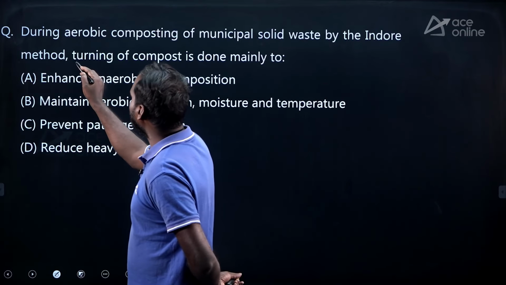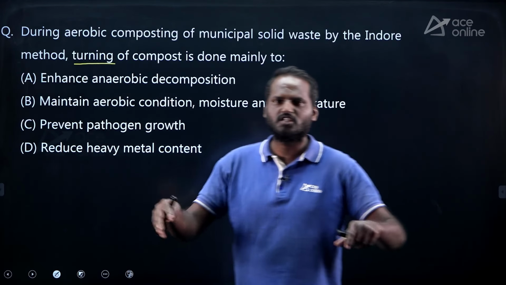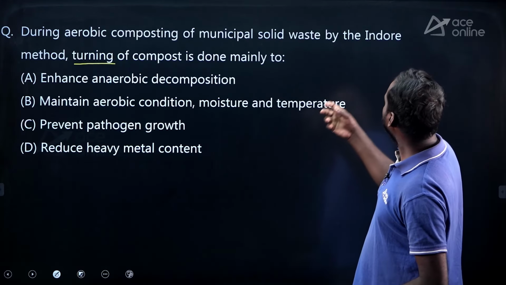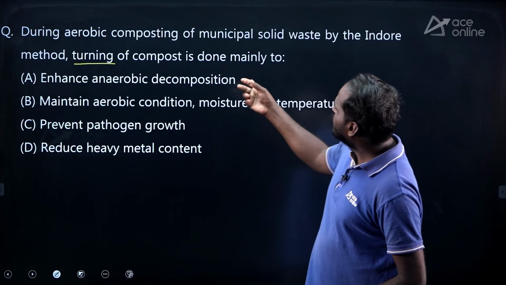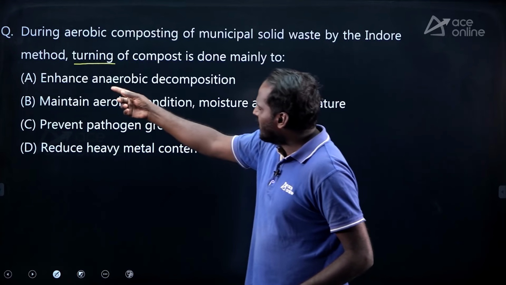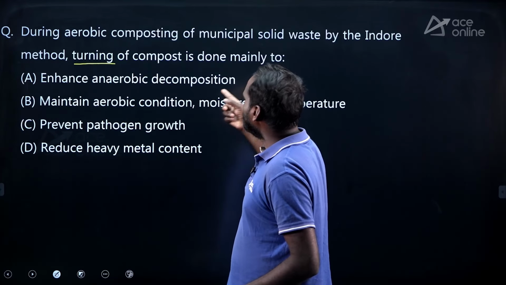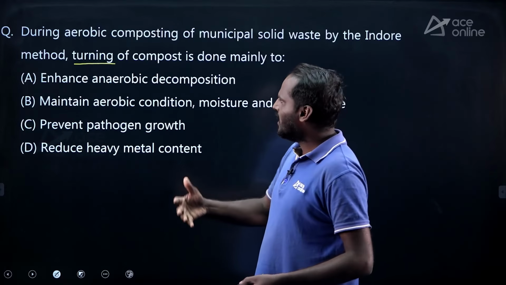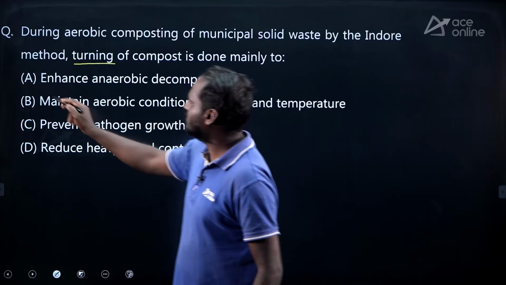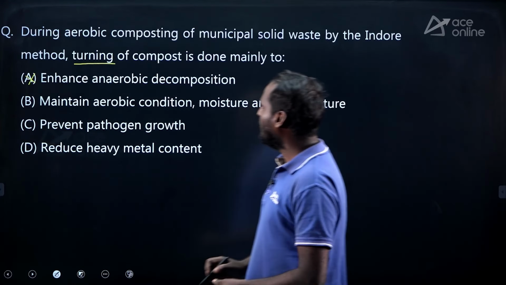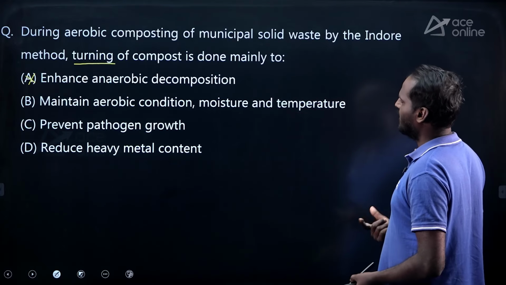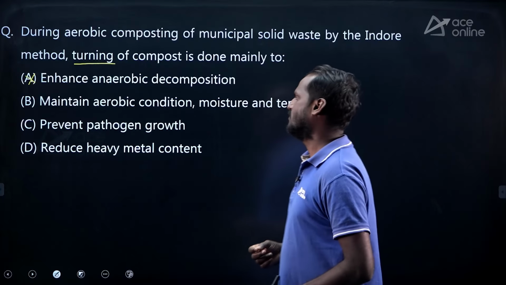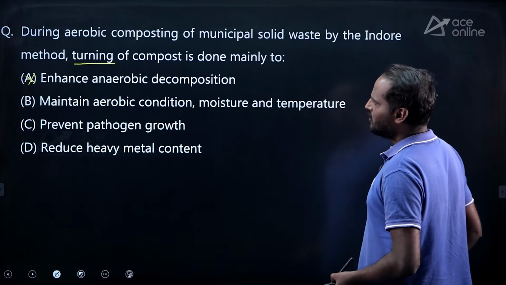what is turning? Turning means agitating the mixture. You are just mixing. That is the indoor method, the aerobic method. He is asking, turning of compost is done mainly to enhance anaerobic decomposition. No, the indoor method itself is an aerobic decomposition, to enhance aerobic decomposition only. This option A is wrong. Maintain aerobic condition, moisture and temperature. This is the correct answer, but don't go for that yet. Read another option also. Prevent pathogenic growth.